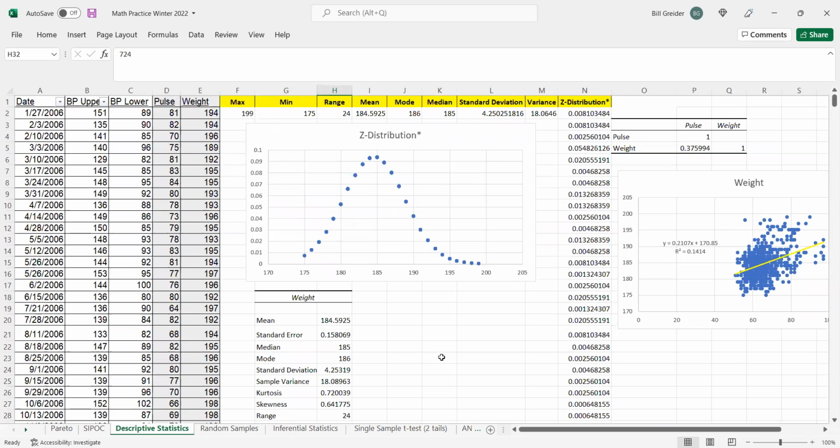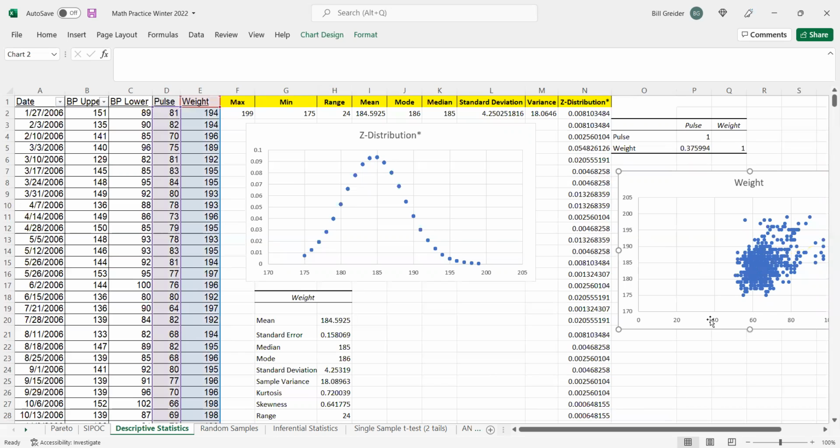And then finally we got to the correlation. This was another homework where I was asking if there was a correlation between pulse and weight over all this data. We ended up with a big block like this, a blob of just blue dots. And then the regression analysis homework was basically just taking those blue dots and drawing a trend line and also having the formula show up. So just a quick review on that one.